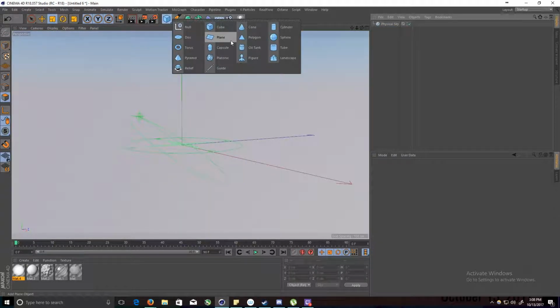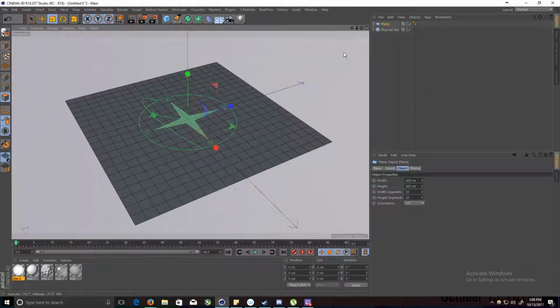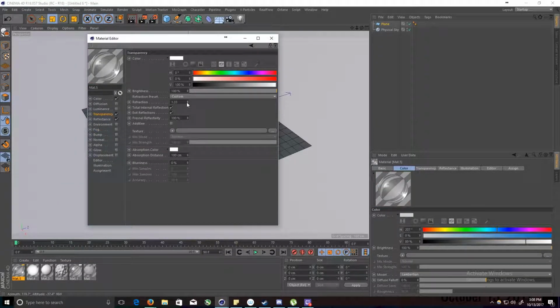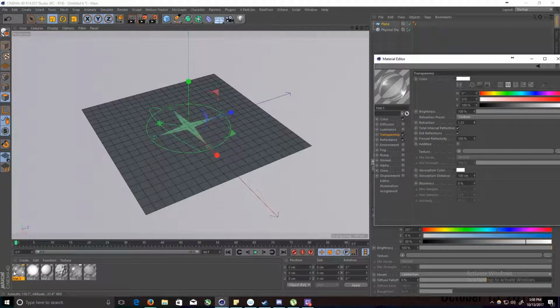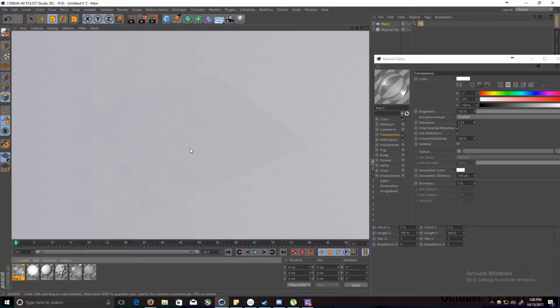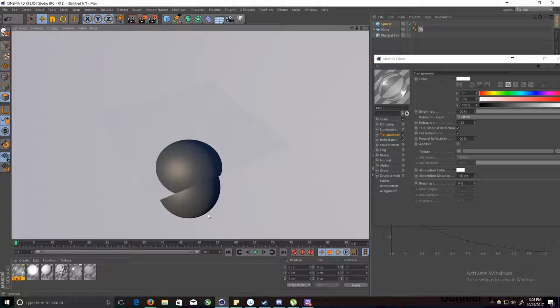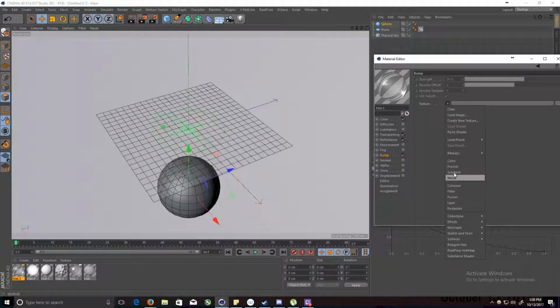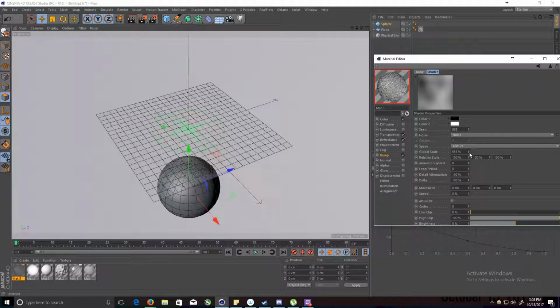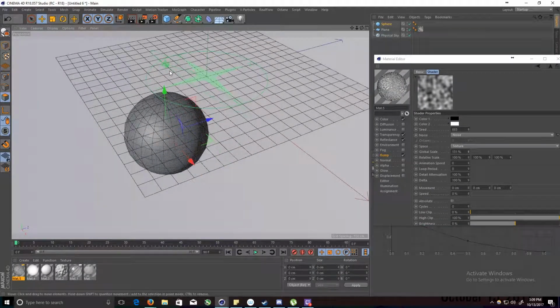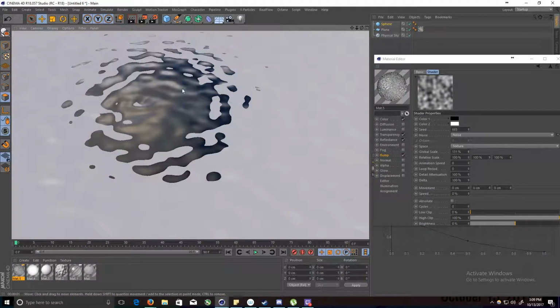Here's another good example of how one texture driving one parameter can make a huge difference. If I wanted to make a realistic water, I think 1.33, if I were to just put this on here right now, this is what I have. Well, let me put something underneath it. So that's what I have right now. Obviously, there's some refraction going on, but it doesn't look like water. But if I were to add some bump to it to start messing with the reflection so light is hitting differently, now I have this, which is much more interesting. Try to lower that even more. Now I have this right now. It's even crazier.